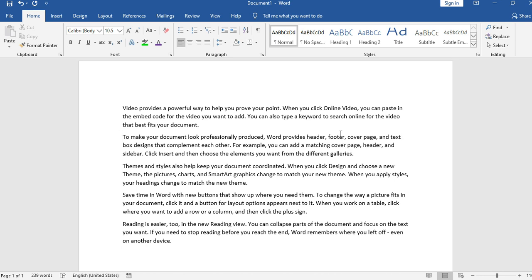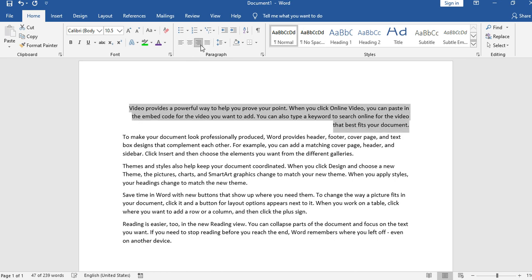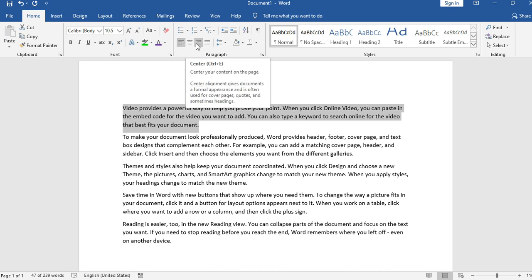Okay, in random paragraph I have this alignment. So if I select this particular paragraph and change it, it's going to change the alignments. Now everyone knows what is a left alignment, center alignment, and the right alignment. Okay, but what does this alignment mean? Now this alignment, can you see, it looks like a stair. Okay, it is not aligned. That means it's not in a straight line.